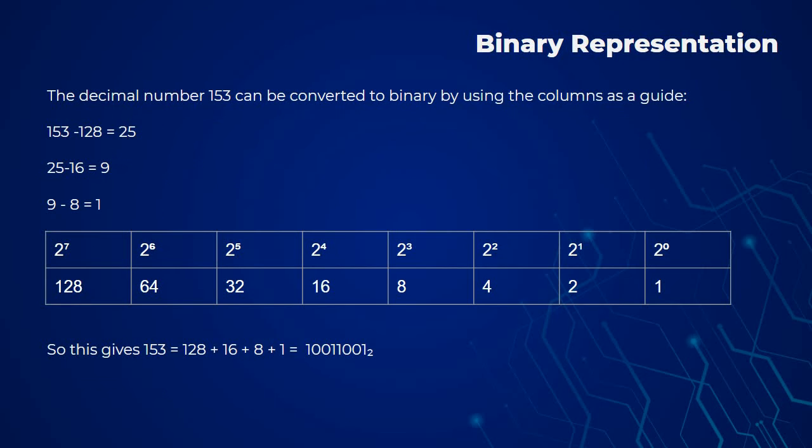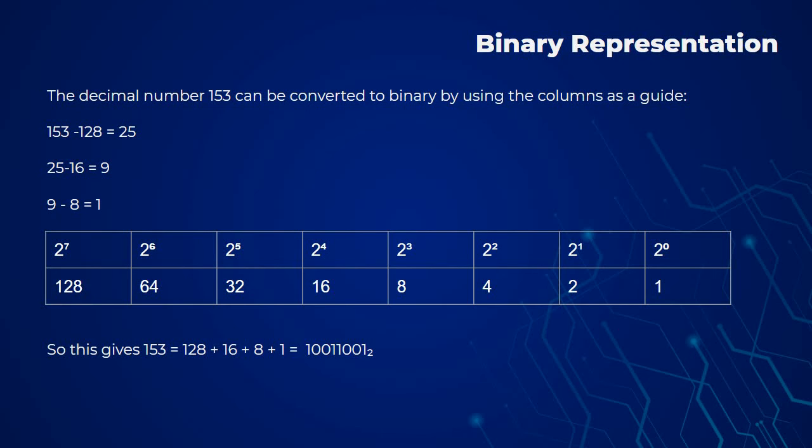So what we'll do next is take a decimal number and work out how we can get the binary equivalent. We'll start with the same number, we might as well. I take 153 and I subtract 128 from it. Why 128? Because that's the largest number that is smaller than 153 that I've got. The next number from 128 would be 256, which is a little bit larger than 153. So I subtract 128. That leaves me 25.